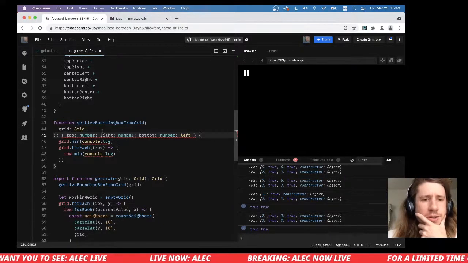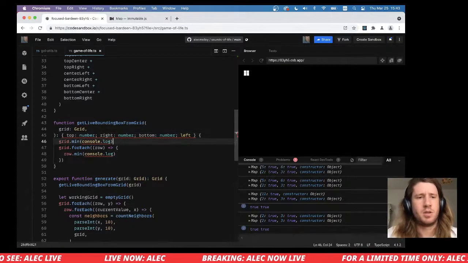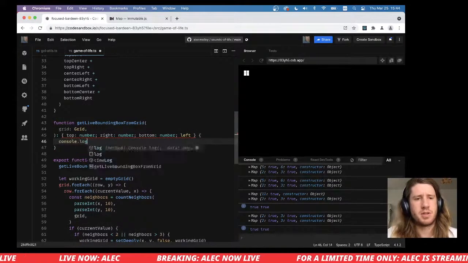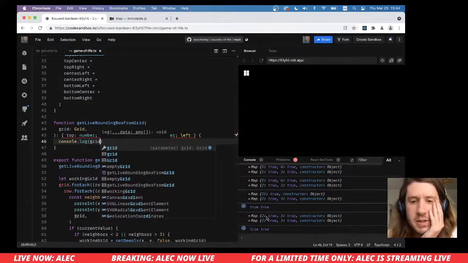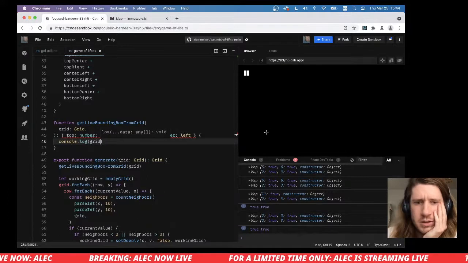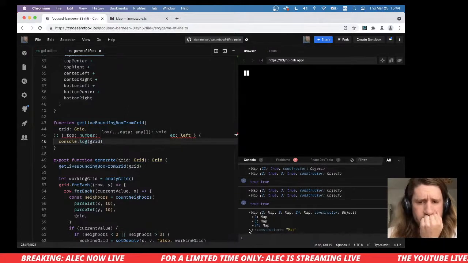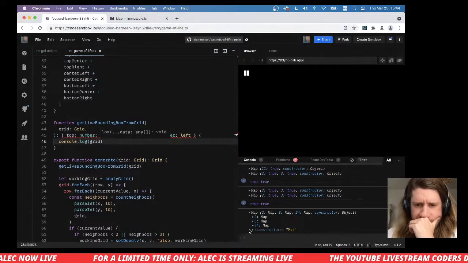Okay, I need to figure out how to get the min-max of this console.log. I still just don't understand how immutable JS works sometimes. So we got this, and I need to just get the keys.